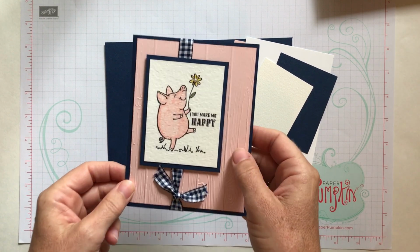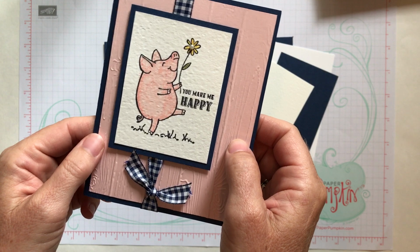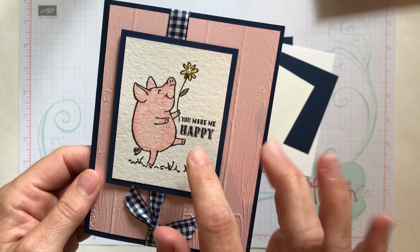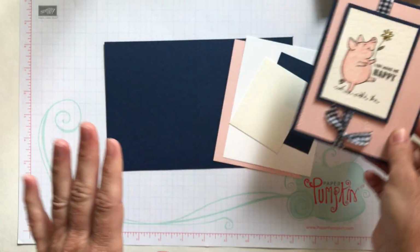And today we have this really fun pig card for you. Oh my gosh, this little piggy is so cute. Now, this particular sentiment that I used says, "You make me happy." But I want to show you all of the sentiments in this stamp set.